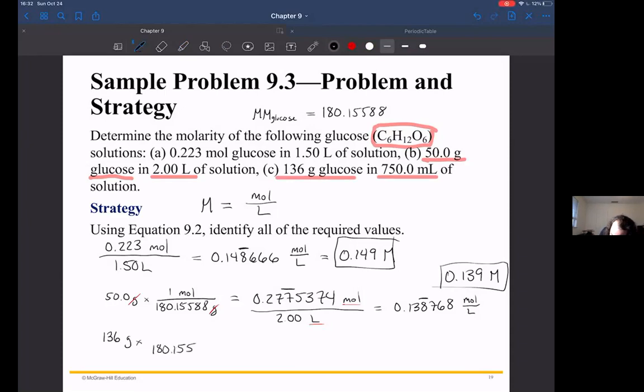So I'm going to divide by that molar mass. Remember, how do we know to divide by the molar mass instead of multiply? It's because I want my units to cancel out. So I need grams to cancel, so grams has to be on the bottom. So punch this into my calculator and I get 0.7549, and I'm left with units of moles, which is what I want.